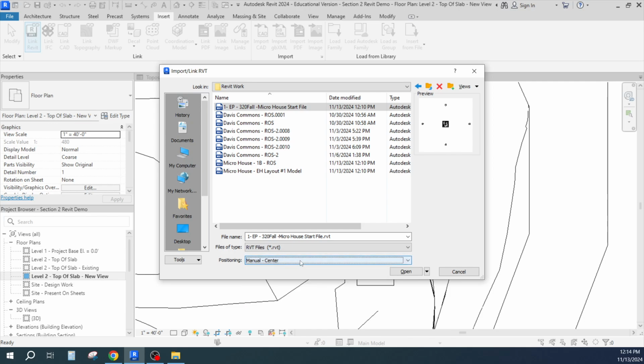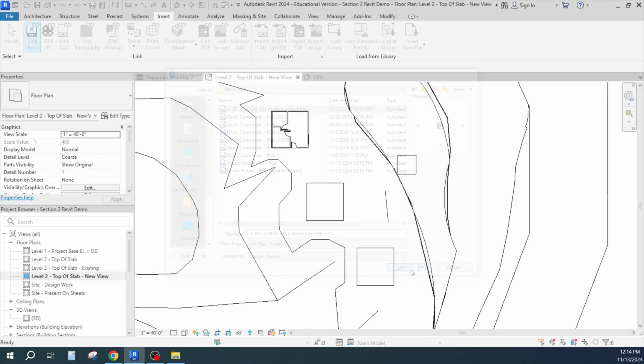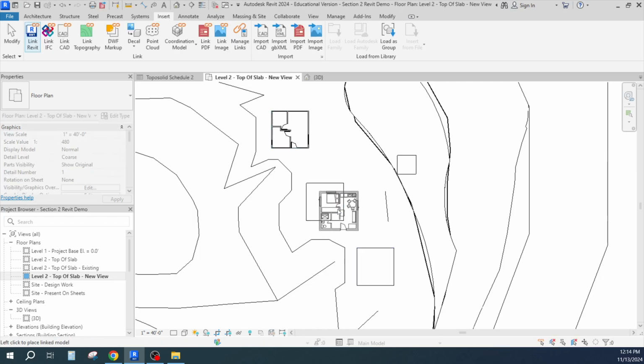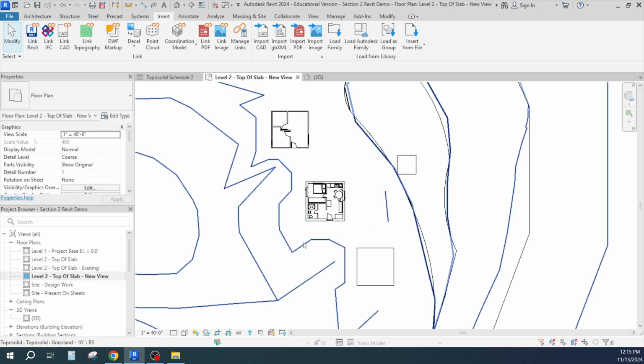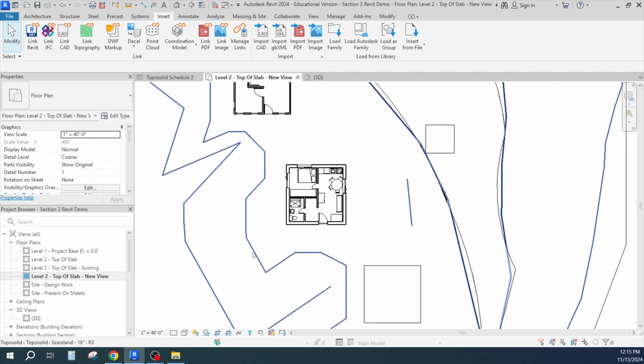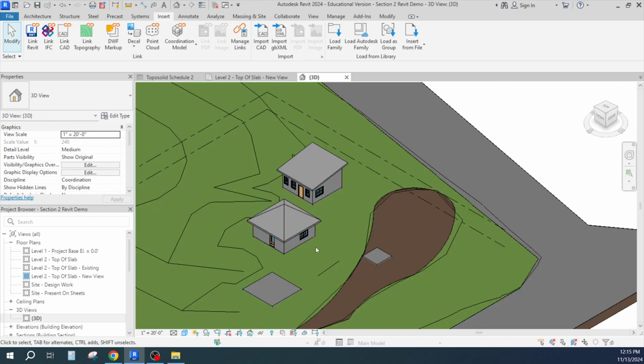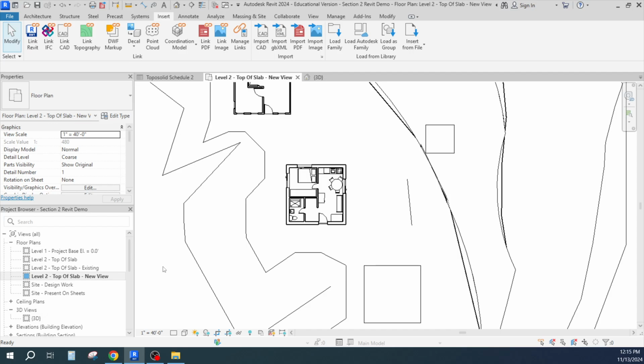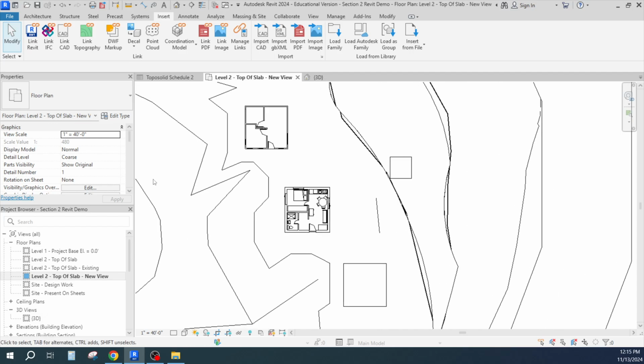Now this will only work with a Revit 2024, and there it goes. And so long as it's kind of close, that looks okay. Now, because this view is set to see floor plan, that's what I'm going to see here. But when I go to my 3D view, of course, the whole thing is there. Okay? So let's do that one more time.